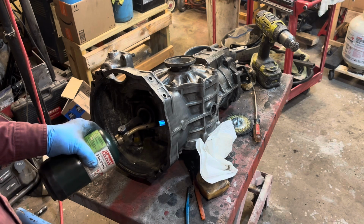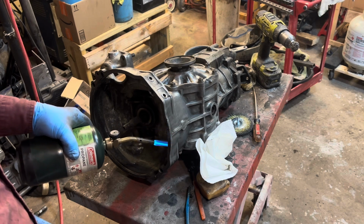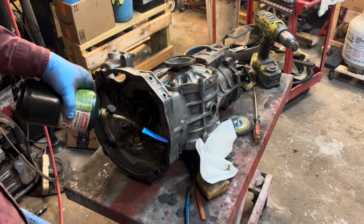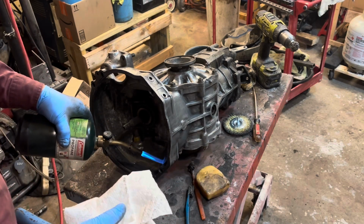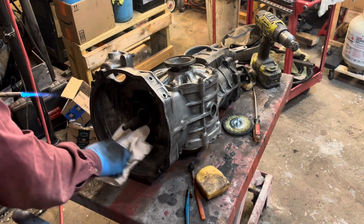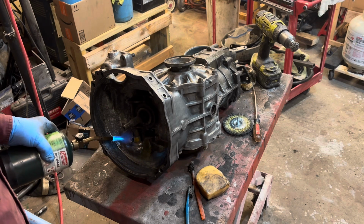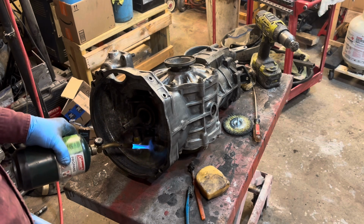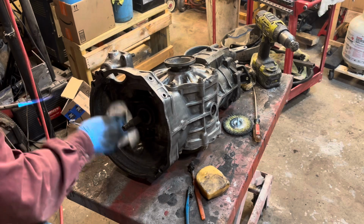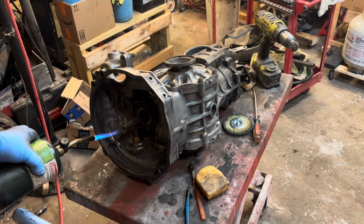You can do the inside of your bell housing also. Start from the top and work that wax down so it melts. You have to really be careful about the inside here because you don't want melted wax on your clutch, of course. So you want to mop up any pooling wax. The outside's not going to matter that much, because if it gets hot and drips off, that's okay. But you don't want it dripping beeswax on your clutch. So mop up as much as you can. This will afford some protection to the inside as well, and it's really pitted from all the use.